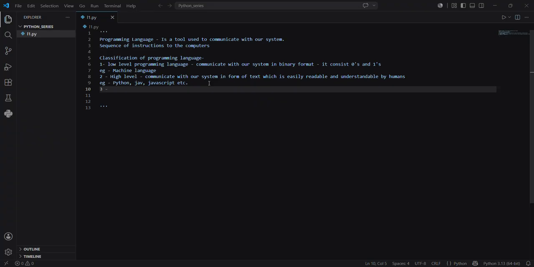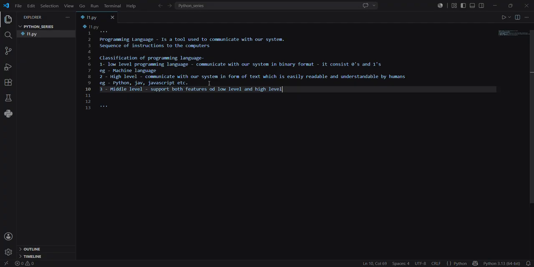And the third is middle level. What does a middle level programming language mean? It supports both features of low level and high level.